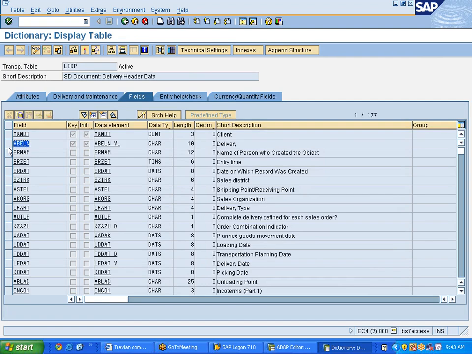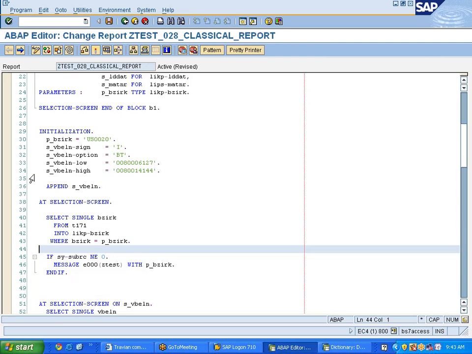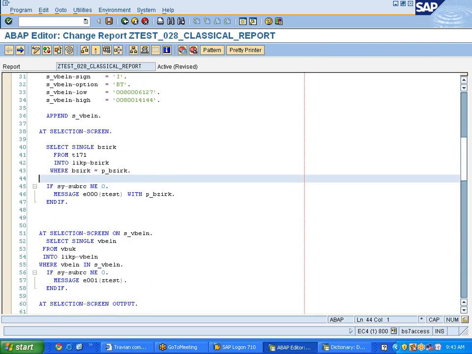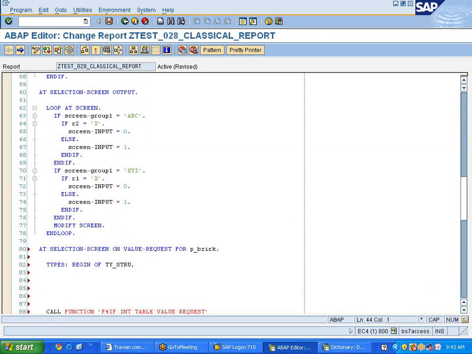Here I will take some fields, vbeln. In the types begin of, I'll put that. vbeln type LIKP, LIKP hyphen VBELN.